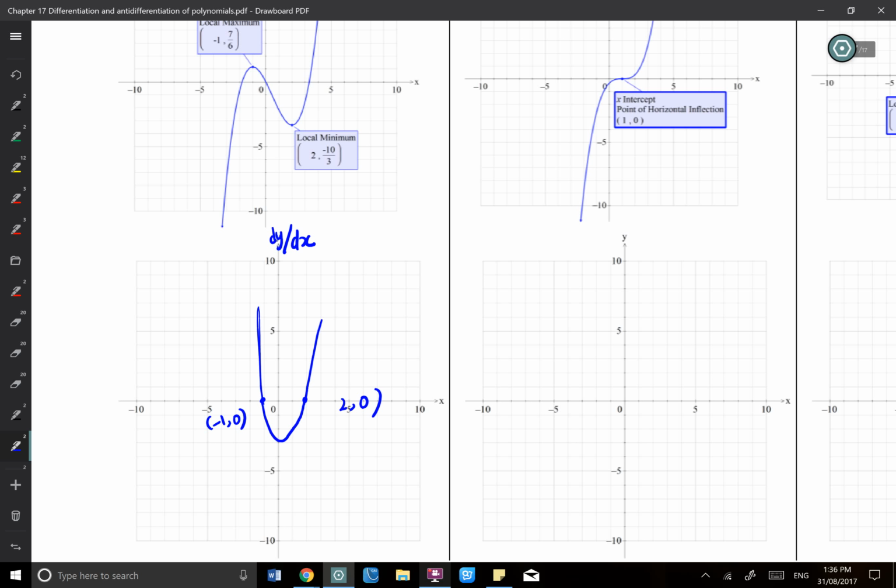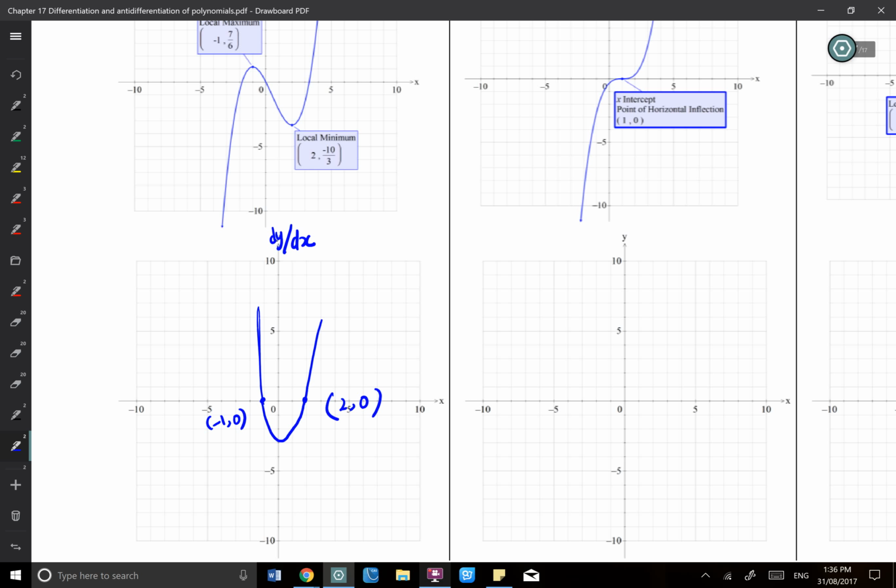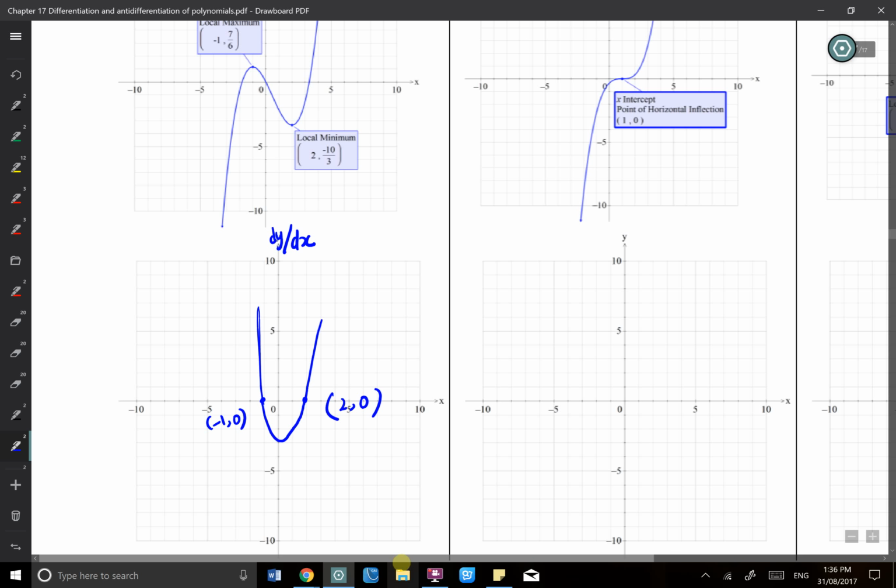And this is not exactly the graph because you don't know the dilation. I can just stretch longer, stretch lower, this way, that way. You just need to maintain the 2 x-intercepts and the shape correct. That's all good. Okay, you just need to know the shape and the x-intercept. You don't need to worry about the y-intercept. You don't need to worry about the turning point. What you need to know is the x-intercept and the shape of the graph, whether it's an upright quadratic or an inverted quadratic. That's all you need to show.